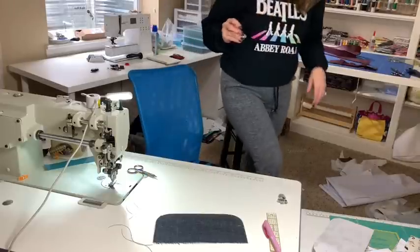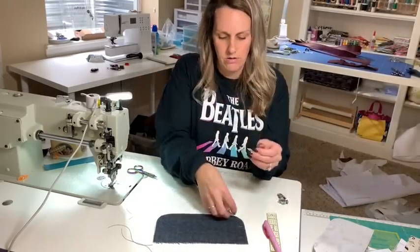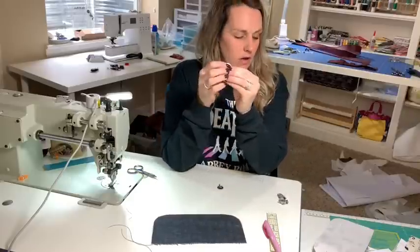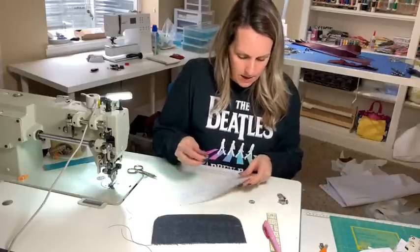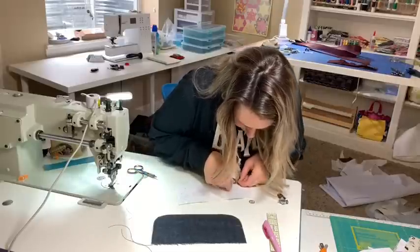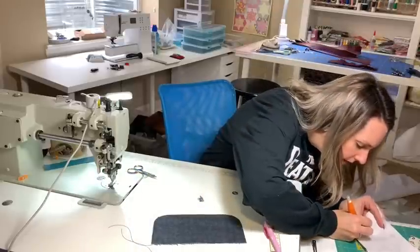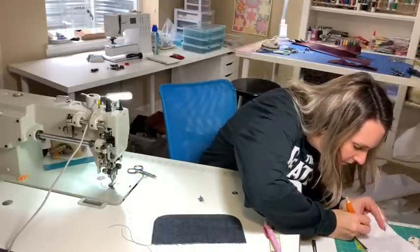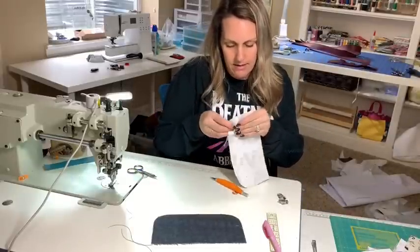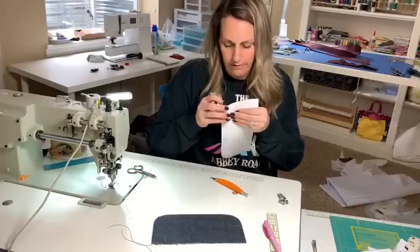Okay. So there's two different ways you can do this. You can take the little washer that's usually put with it, and you can mark on the little lines. I'm kind of ghetto. I just take that and press it into my fabric, and I can see where my markings are at. And I use a little blade and do a couple little cuts. You can use a seam ripper if you don't have a blade. I just do a couple of cuts like that. Right, and it goes in easy.